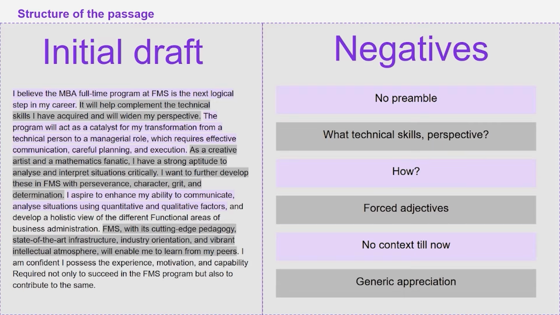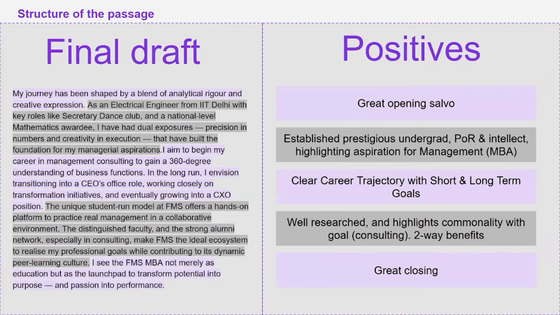All right. So let's now look at my final draft. My journey has been shaped by a blend of analytical rigor and creative expression. A very great opening salvo, it immediately catches your attention because I'm mentioning analytical rigor and creative expression in the same sentence. So within the first sentence, you are getting the hint that this guy has diverse experiences.